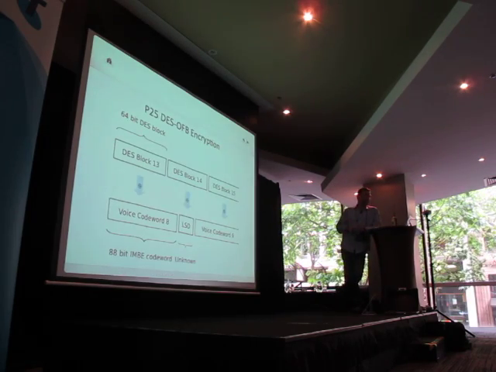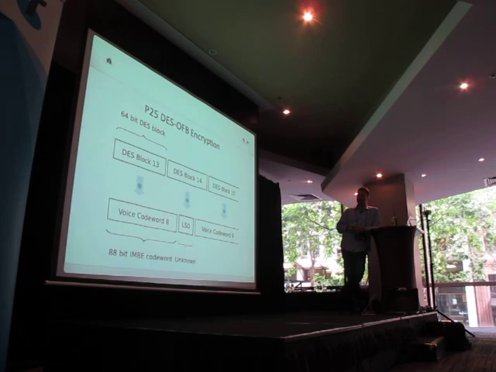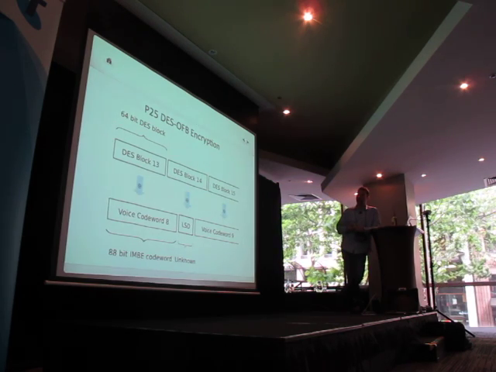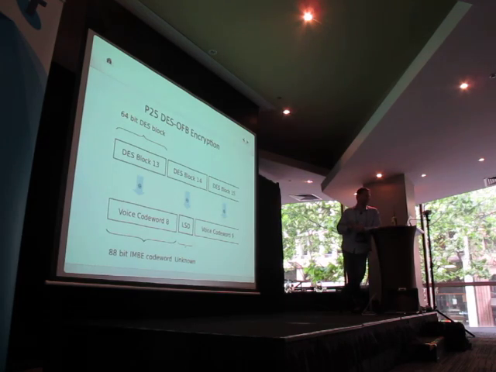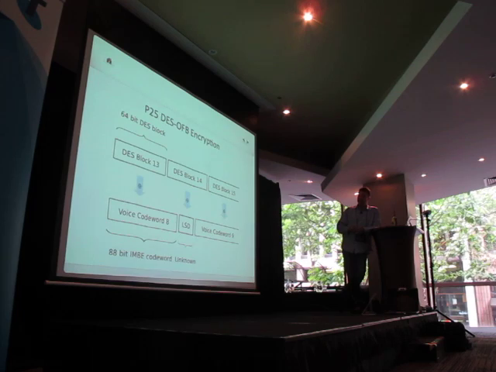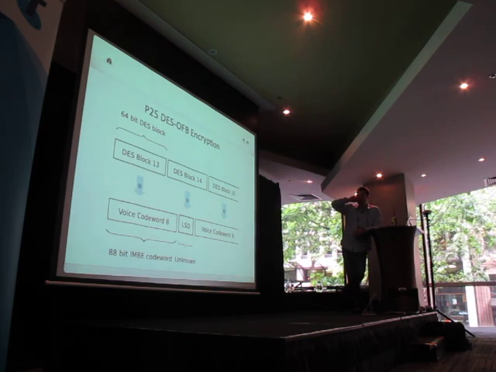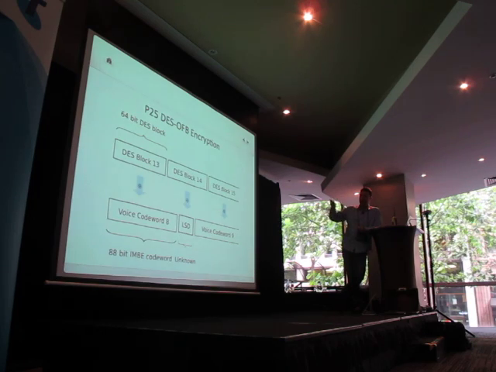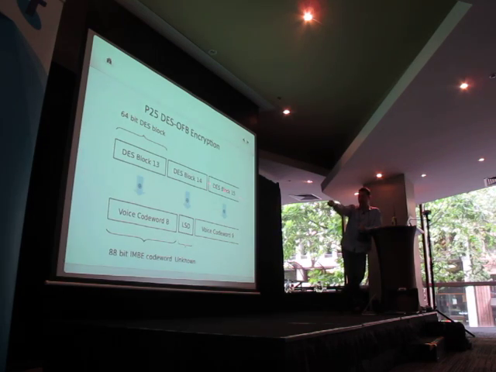So how does DES-OFB encryption work? This was pretty much the de facto standard a couple of years ago for public safety encryption. It's since been replaced with AES 256 and various other algorithms which are a lot stronger. So what it is, you've got a bunch of keystream. DES-OFB works by encrypting a random number, and then you keep encrypting that number 28 times, and that creates the keystream across the top here.